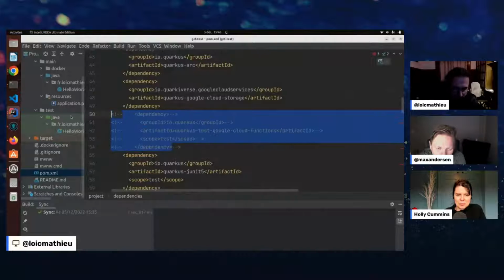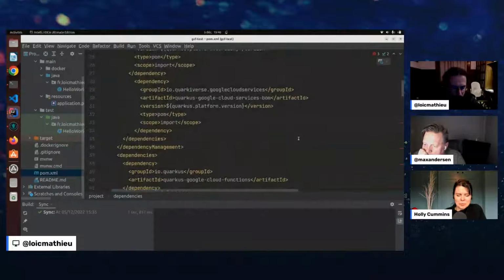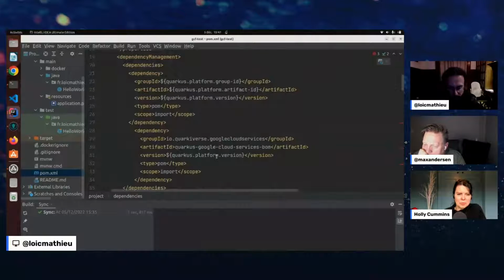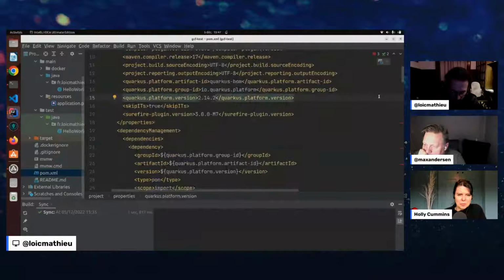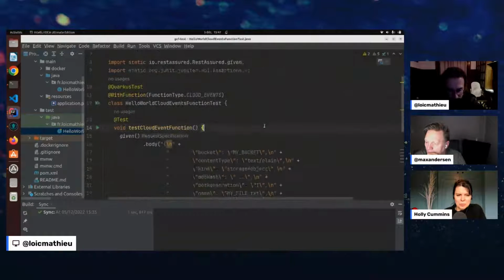So what's going on is that the platform is not released for the candidate version. So there is no Quarkus Google Cloud Services in version 2.15.rc1. So I need to use the old 2.14 version, and with this my test will not work anymore.